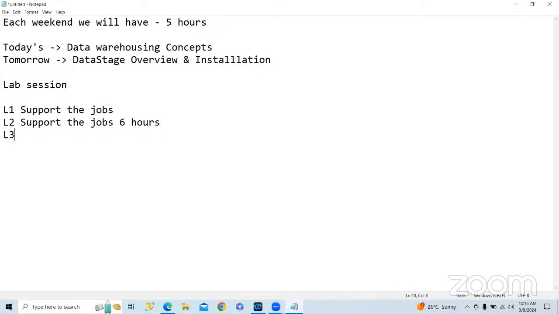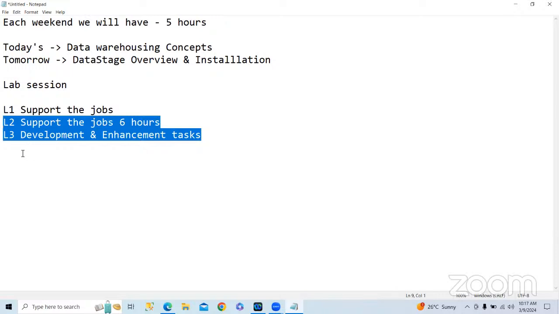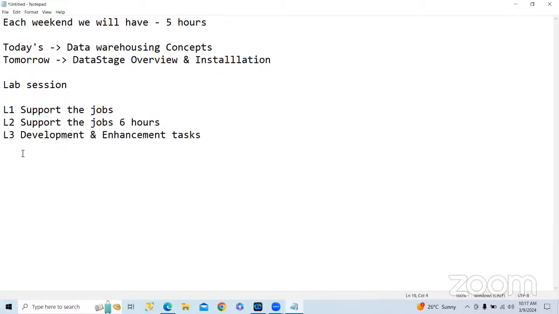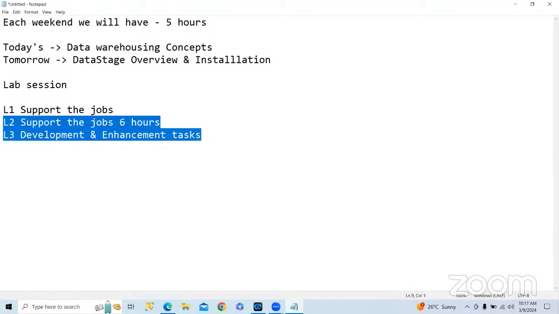L3 support works totally on development and enhancement tasks. Normally people are hired for L2 and L3 support; if you have 3 or 4 years of experience, they will consider your profile for L2 and L3 support.